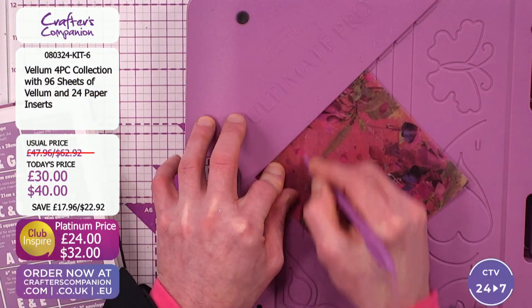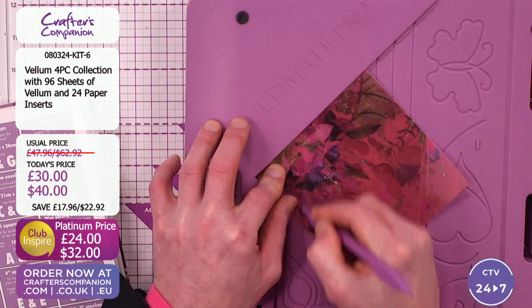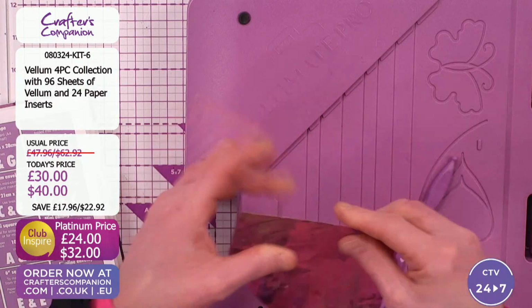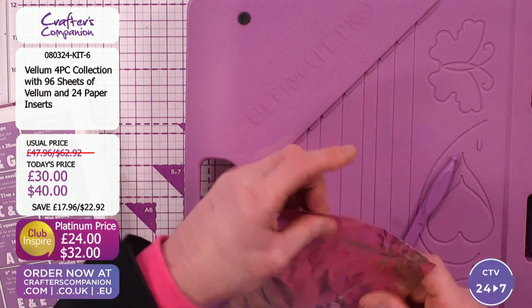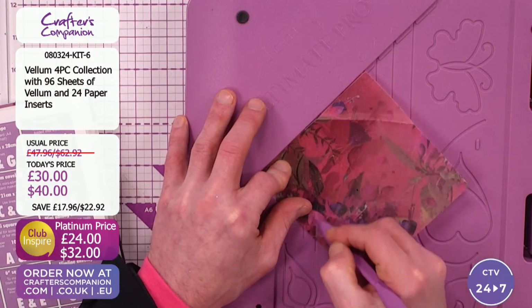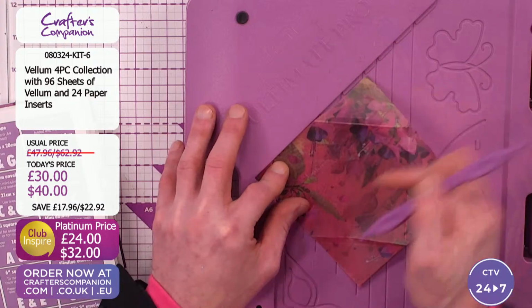We're going to go into that top notch, so into A. And then, just so I don't forget what line I need to fold, let's just fold that one, and then let's just fold that one. We're going to go back in, and then this time we're going to go in at B.